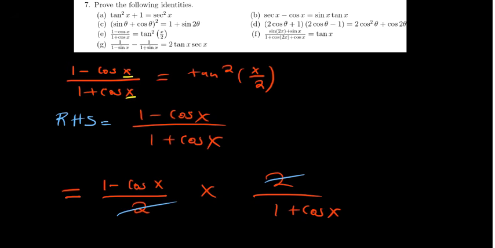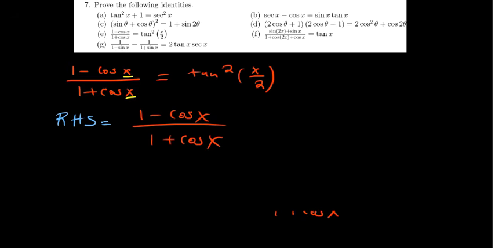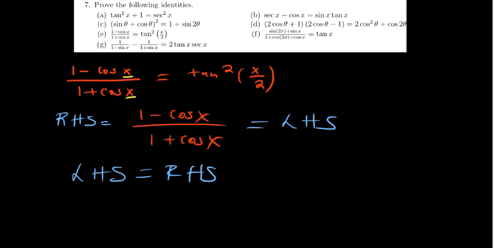And then at that point we've already proven it, so you can just add the statements. Left hand side equal to right hand side, and then it's proven. So whenever you see the angle on one side is half and the other side the angle is complete, just know that you're applying the half angle identity.